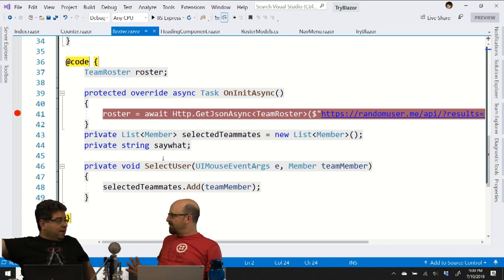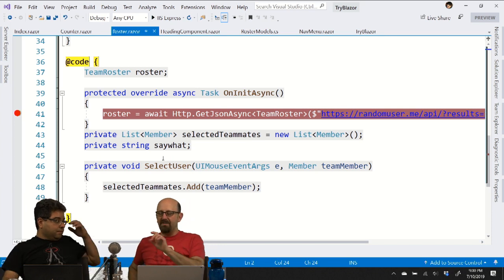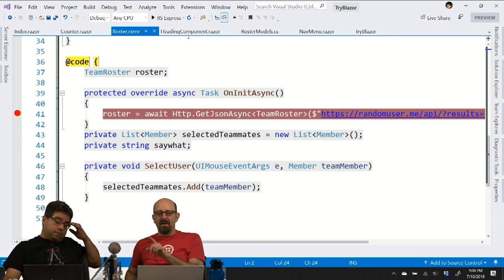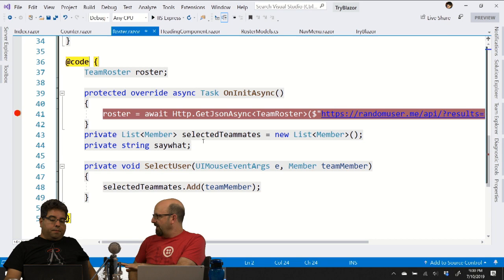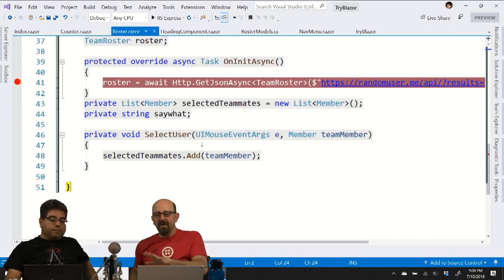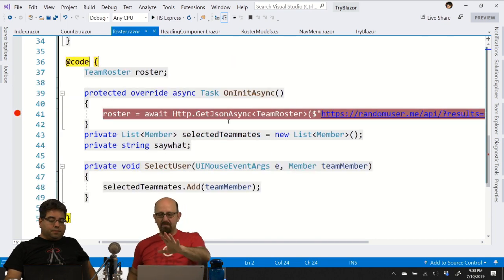Yeah, so that's what I was wondering. I think, and this is interesting, what I'm guessing is going to happen is, can we do that, by the way, in a simple question? Okay. So I was thinking, we're going to take this from here, and we're going to turn it into a code behind experience.